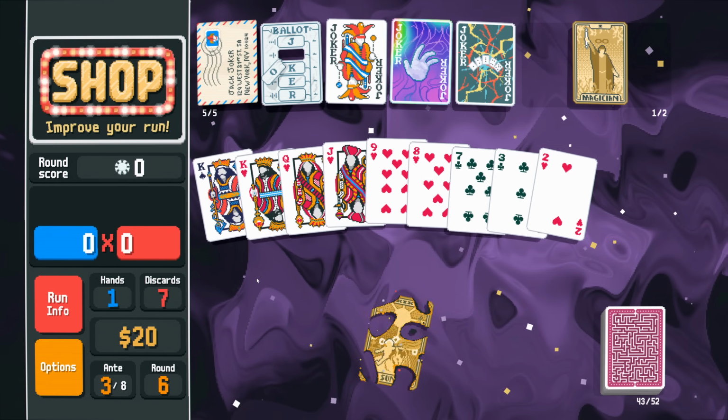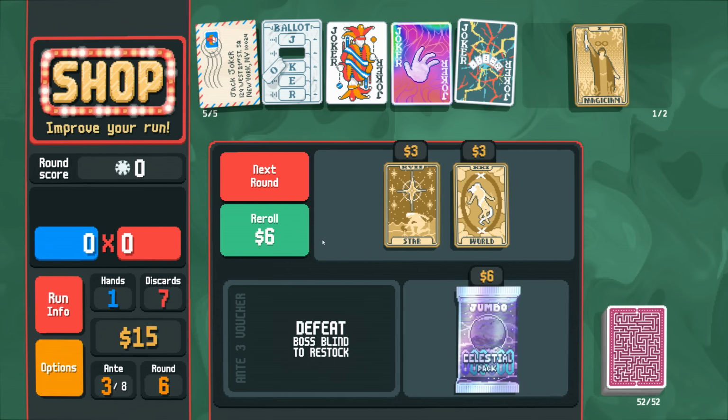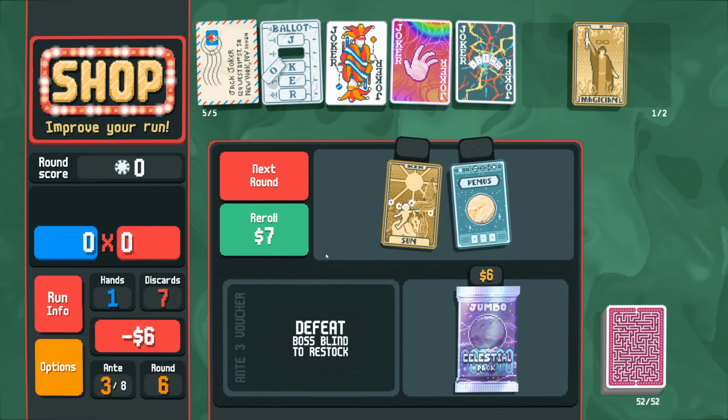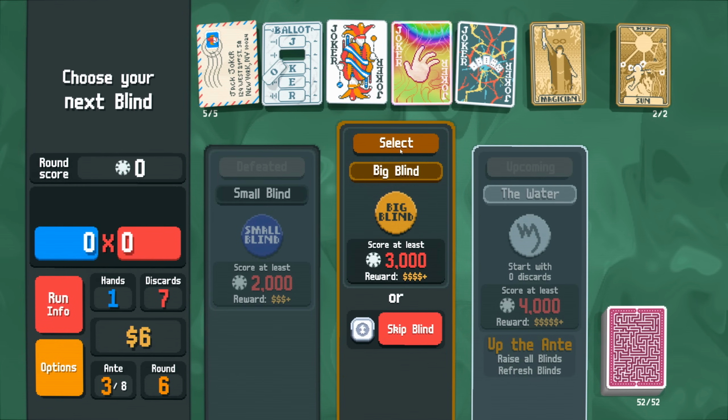I could lean into hearts. Might be a risk. Of course, they present me with all the other suited stuff. There's hearts. Mega Buffoon pack? No.